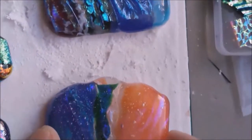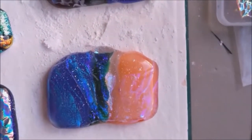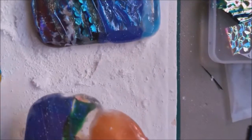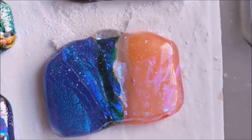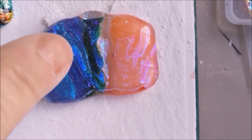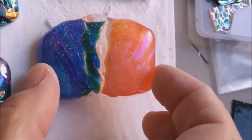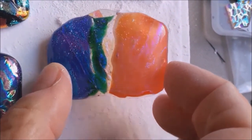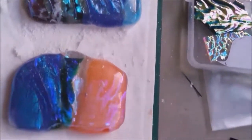So what we had here, again on the bottom, I had the blue, just any old blue Bullseye. Then I put in a layer of green. You can put frit in, but that was just a green piece, the thin one that I was showing you earlier. And then the top was some of this streaky orangey colour, which is quite nice to use because it's got all the different shades in it. That went on. And yes, you can see as well, look, there's the lines of the dichroic that went on top, so it has spread out quite a lot. However, it's also spread out in the middle, which has created that clear bit of the dichroic that was on top. And I didn't put this one on a white background, because it was quite thick enough anyway.